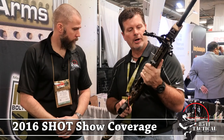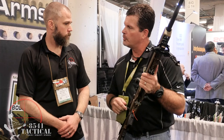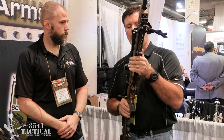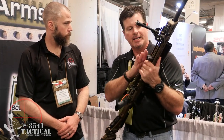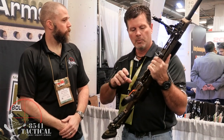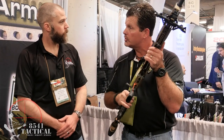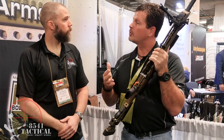Well, John, this is our MPA 65BA, which is chambered in 6.5 Creedmoor. The basis of the system is our BA chassis, which we manufacture in-house. There are a lot of features that are specific to a lot of different applications. In this case, we heavily focus on more positional, long-range sniper-type competition features in our chassis. We're heavily involved in the PRS series, and you'll see a lot of features in the rifle that are kind of directed towards that application.